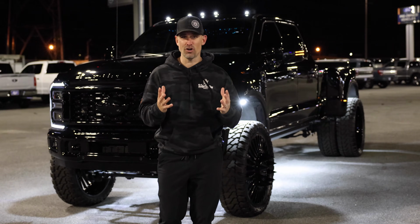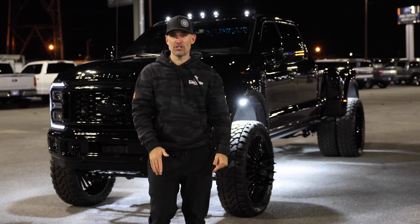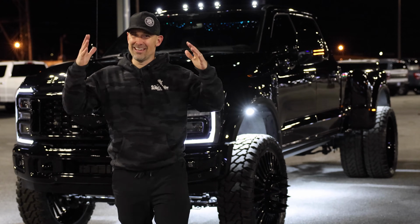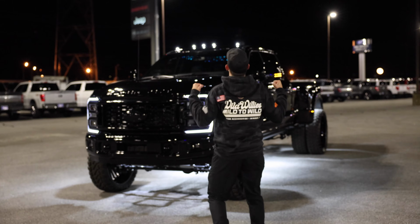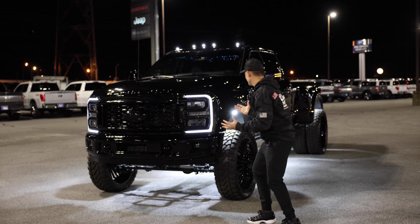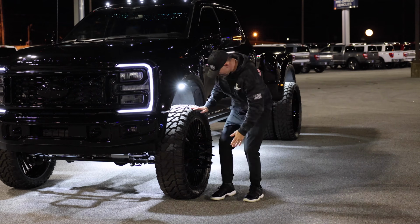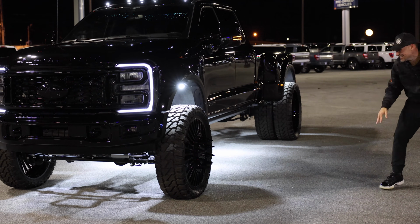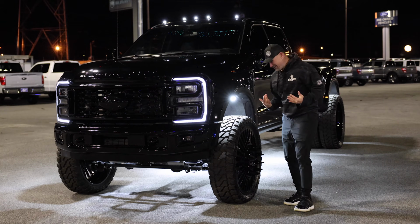We've been waiting for this truck for over 2.5 months. Mike Holloway, thank you so much, sir. This is the nastiest F450 to date. Oh my gosh, I can't. I just want to hug it, y'all. I just want to hug and rub all over this truck. I mean, oh, I gotta watch out for the spikes. The spikes will take your leg off. You gotta watch out for them, y'all.